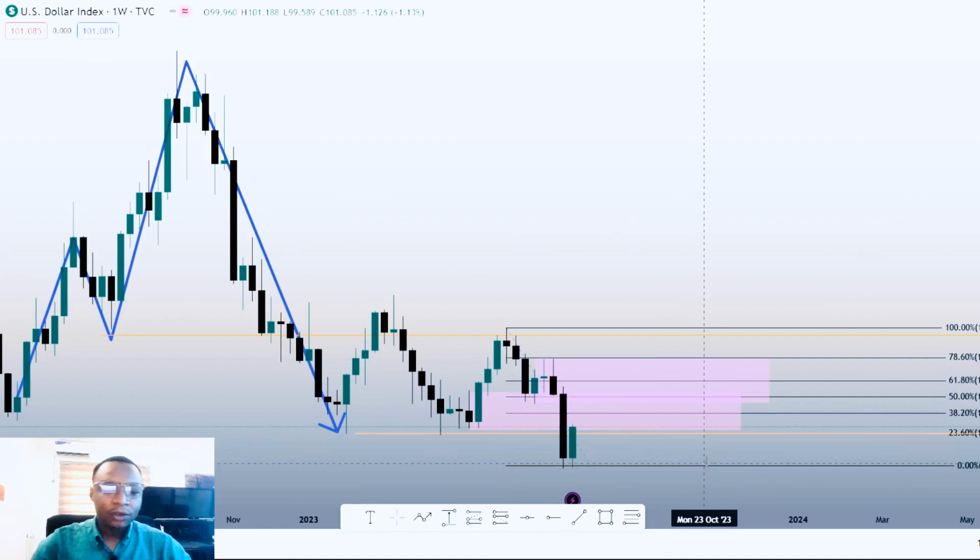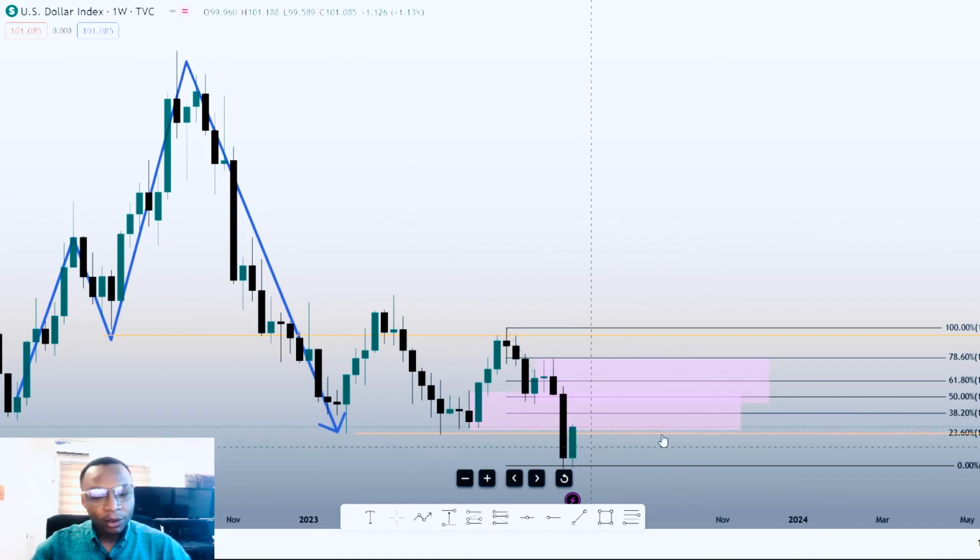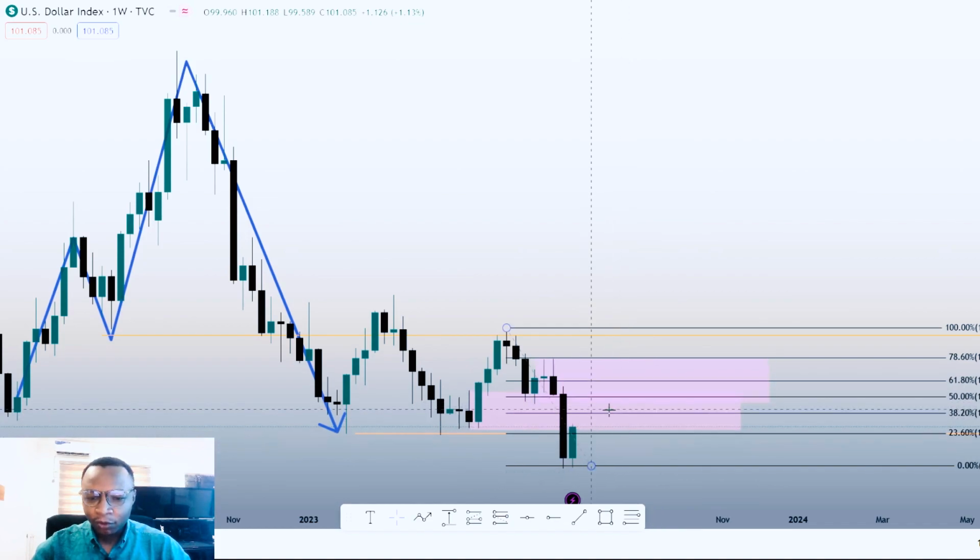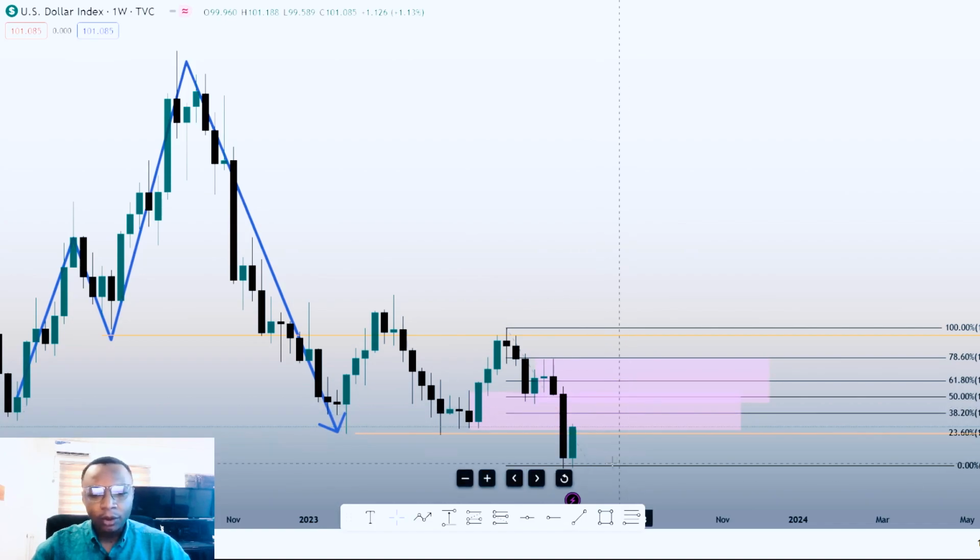So when we see dollar retrace back to that level, already on the week we've confirmed that the dollar is bearish. Okay, so if we see price retrace back to those levels, then we should be looking for short opportunities on the dollar. Okay, so I've told you what we saw in the last week. Last week we saw much of a retracement on the dollar, and coming into the next week, we're also seeing that the dollar may continue its upward movement, which is a retracement up to any of these levels before going down further.